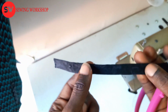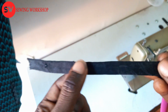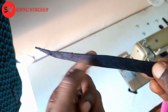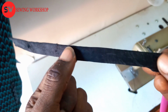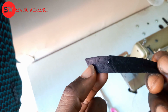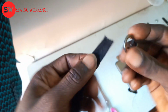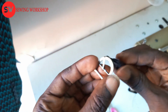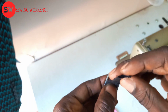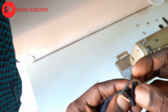So the very first thing I did is I made a very simple tape with that same fabric. You can see it has that same pattern on it. Then I made a simple hole right here. If you can see closely, you can see a hole at this point. So all I'll be doing is inserting this inside of it from this part. Make sure it goes straight inside. Put it inside here.